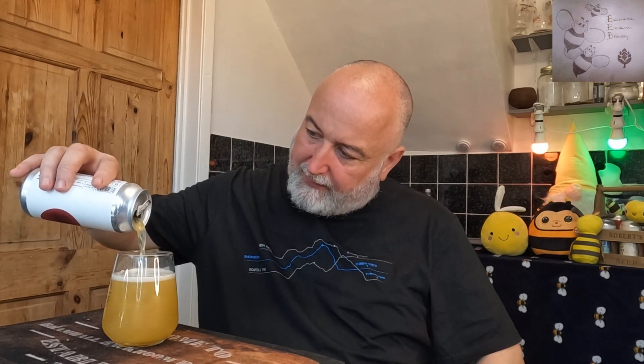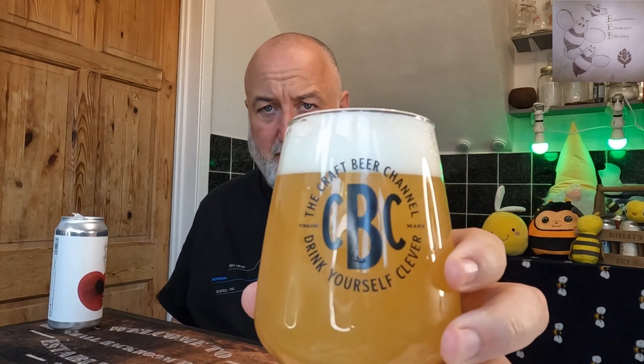Let's fill the glass — it's a 440ml can. Let's get it all in. That's what it looks like — looks fantastic. Cheers. That's a cracker. It's got lots going on flavour-wise. It's got more in the flavour now than the aroma. You're definitely getting more tropical vibes on the flavour.